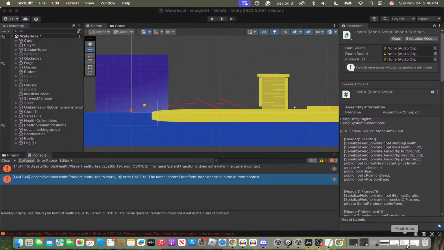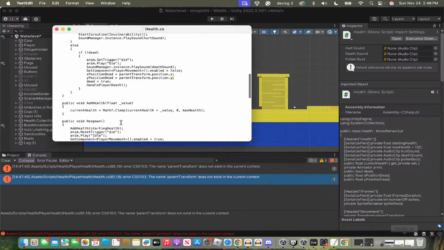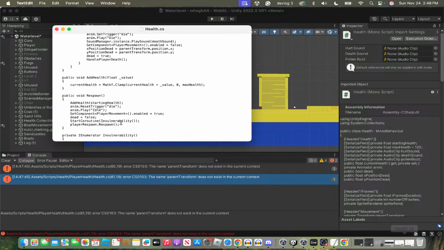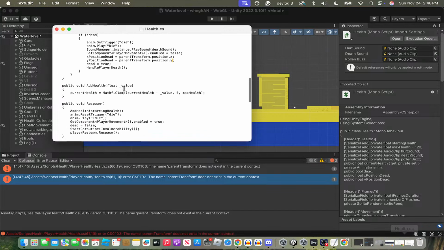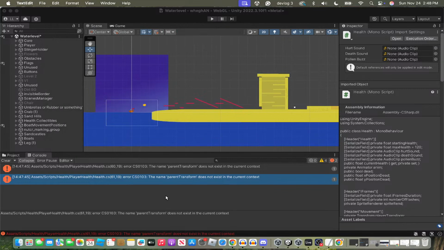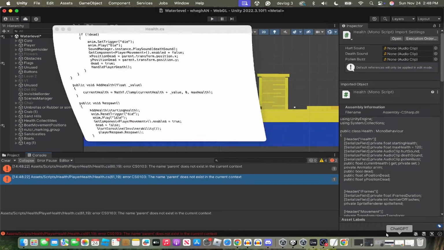That is the wrong script. Okay, how do I fix these errors? So, name parent dot transform. Now it should work. That doesn't work.